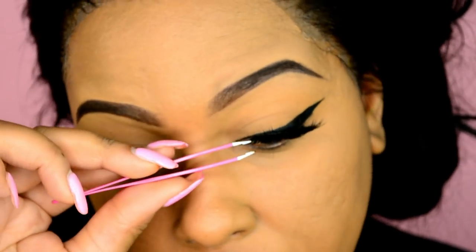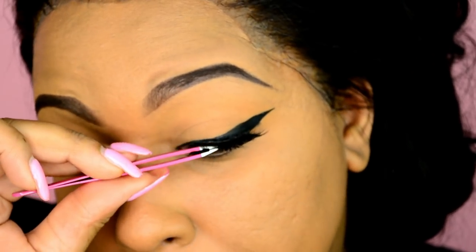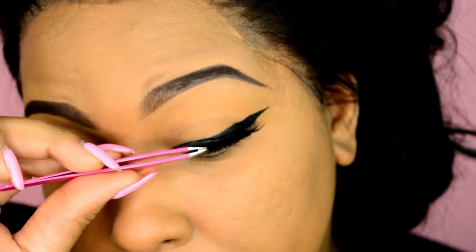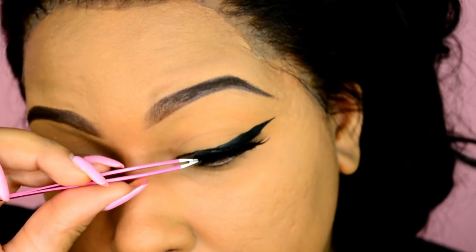And the reason why I like these lashes, especially when I'm not doing eyeshadow, is because it's dramatic enough to hold its own without eyeshadow. And these are bold lashes. These are not for people that like natural makeup every single day. This is for somebody who likes dramatic lashes.